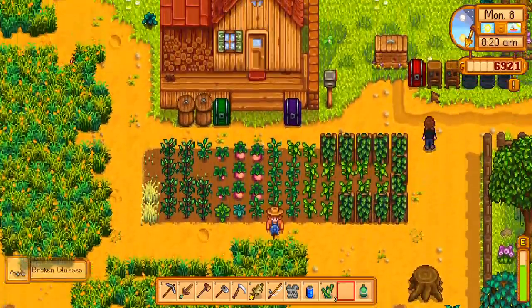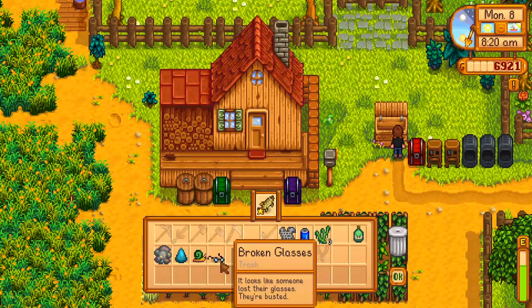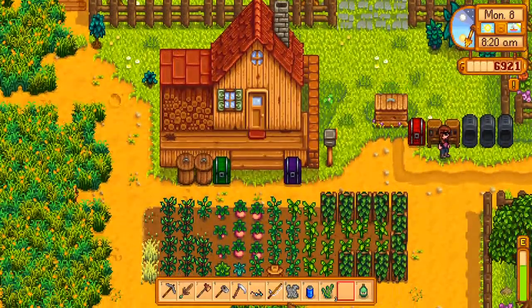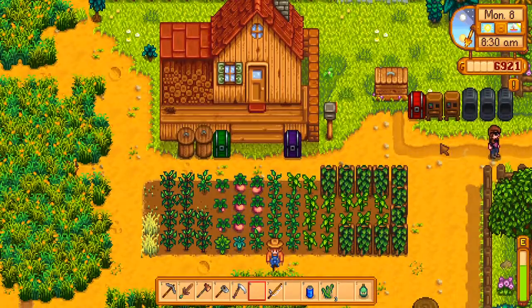Alright, so our chores are done. So let's go. We'll sell that. It's almost time to go see Clint, because we have a couple of these to deal with. Let's drop our trash in the recycling bin. We might get lucky today and get some cloth, which would be a second bundle item.